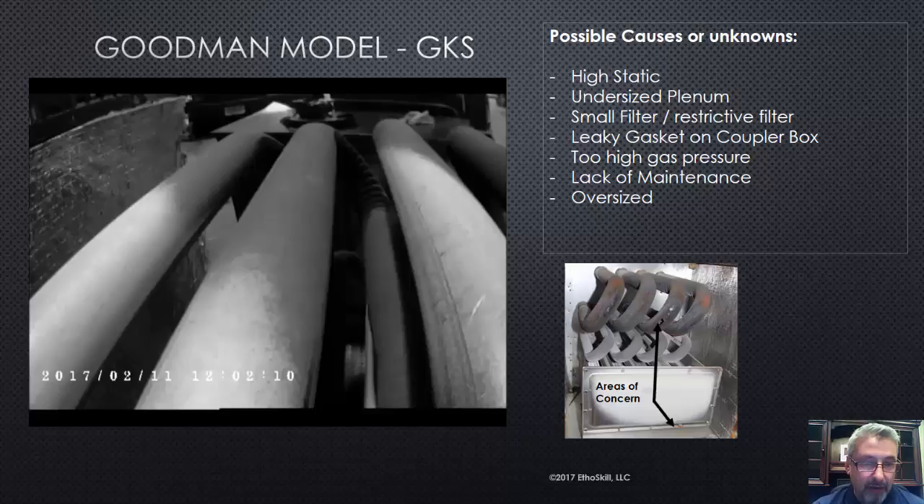That's all you need to know about the model GKS heat exchanger — just check those items and you'll do well for your customers. Don't be lazy. We're changing this industry through RapidTech, getting technicians the proper real-life experience training they need. So when you go into a home to change an igniter, an inducer motor, or a capacitor, you're also checking these other things — going from zero to hero. When you start checking, you're going to see the problems and address them with your customers. When a furnace has correct static duct pressure, correct filter, correct venting, and correct gas pressure — throw your combustion analyzer on there — you're giving that customer comfort, efficiency, and peace of mind with longevity out of their furnace.